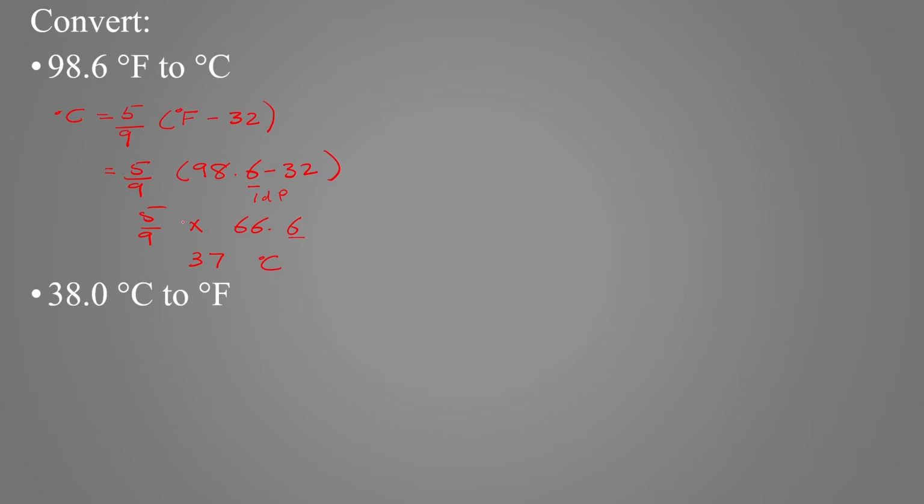The next step that we are doing is multiplication, and the rule for multiplication is that you will be checking the sig figs in the measurement that you have. So the measurement that we have is this one, and it has 3 significant figures. So in your answer, you are going to show 3 significant figures. Right now it is 37. To make it 3 sig figs, we are going to add 0 here, and with this 37.0, this will be 3 significant figures.